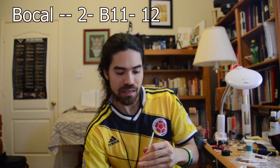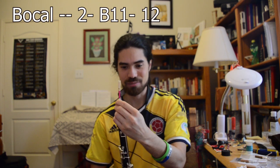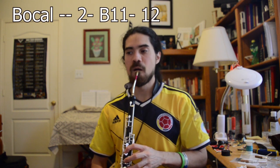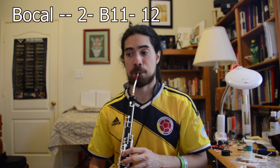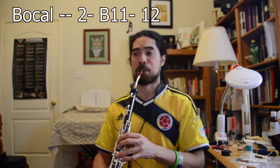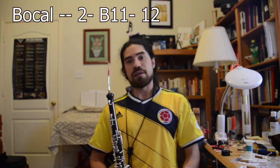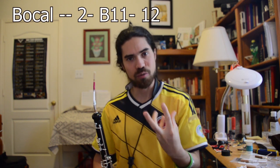The next one is a 2B1112, so kind of like the one that we just tried, but the B is a slightly different shape in the bore, I think. I'm not really sure what the Hiniker philosophy is on shapes, but we'll give it a try. So here's the C test. So passes. I do feel like I'm voicing everything up, but it's not as flat as the other one, so that's good. The tone, I'll have to listen back to it to hear. It does sound a little bit more mellow to me.